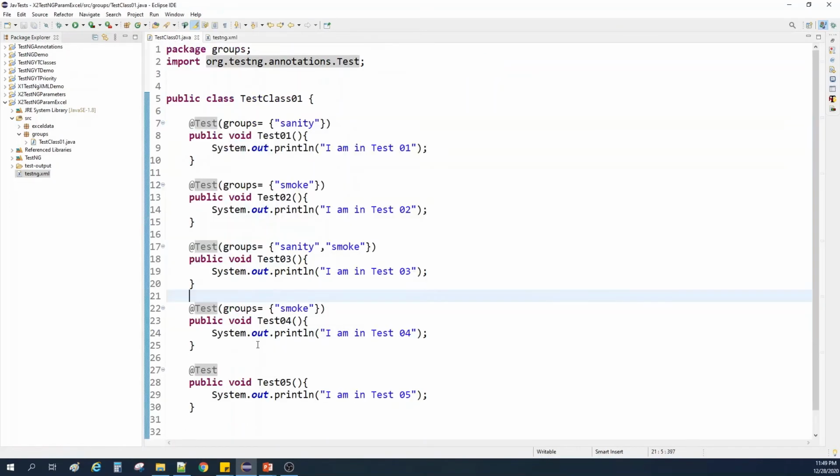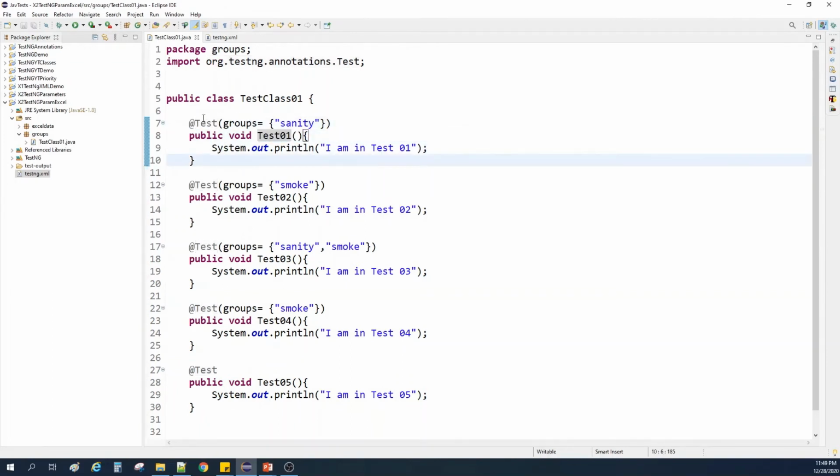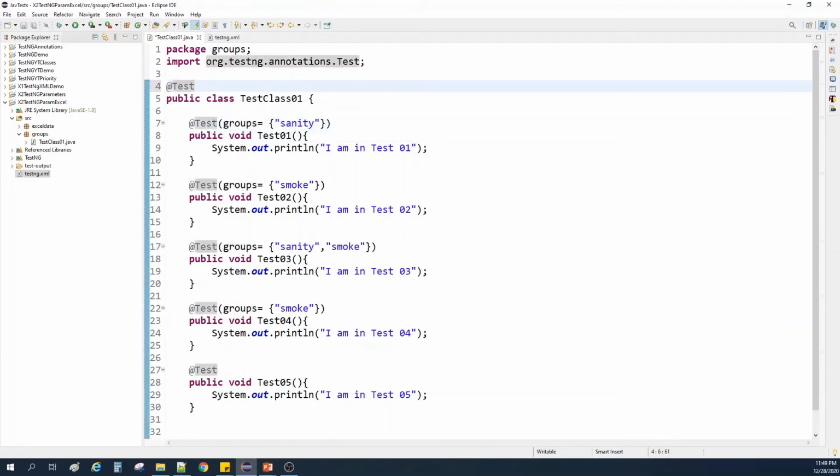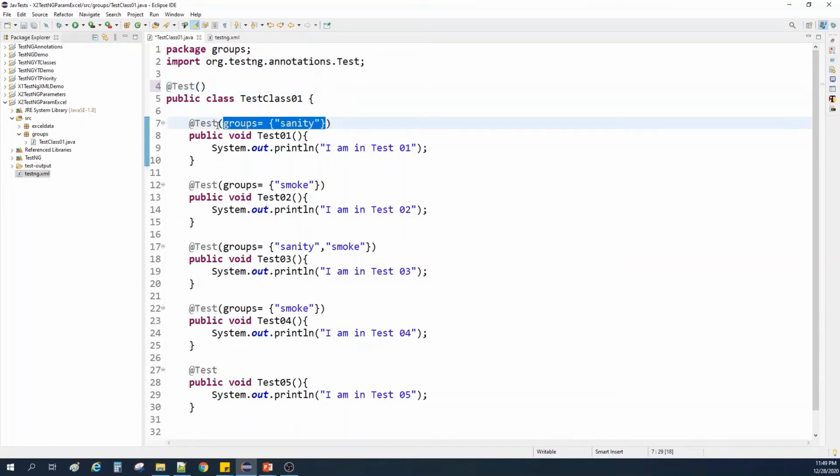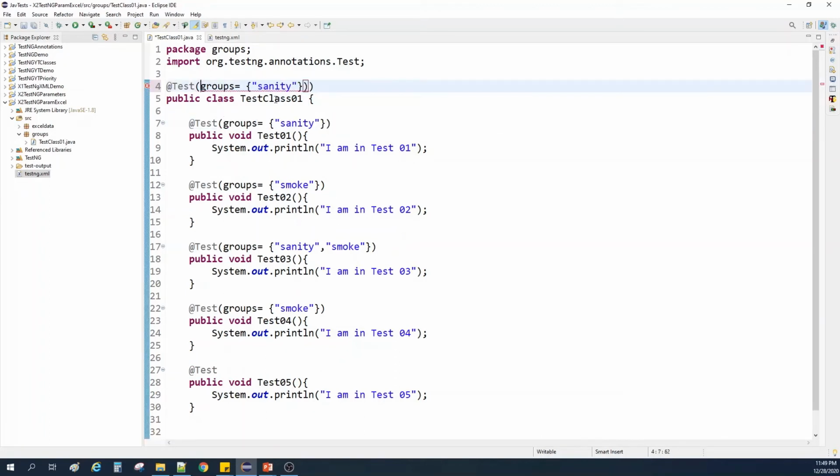Within this class, the way we have the @Test annotation for a method and we define a group, we can also set the test annotation on class level, along with group. Along with group, we can mark a class as a part of a group. The way we have marked this test as a part of the group sanity, similarly, we can mark a class as a part of a group. Let's name it regression here.